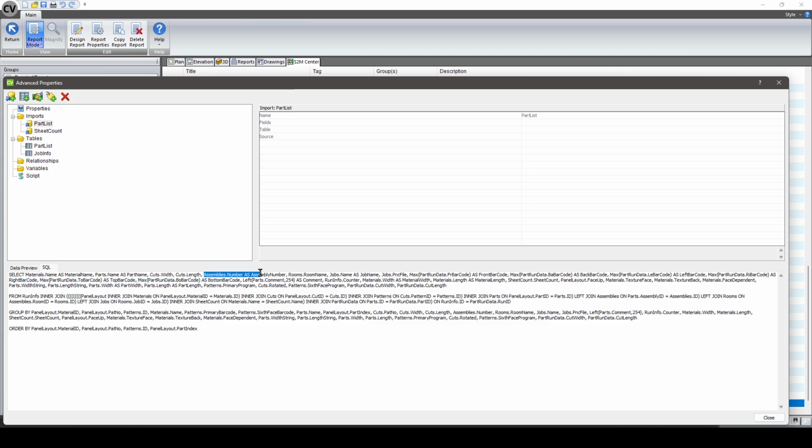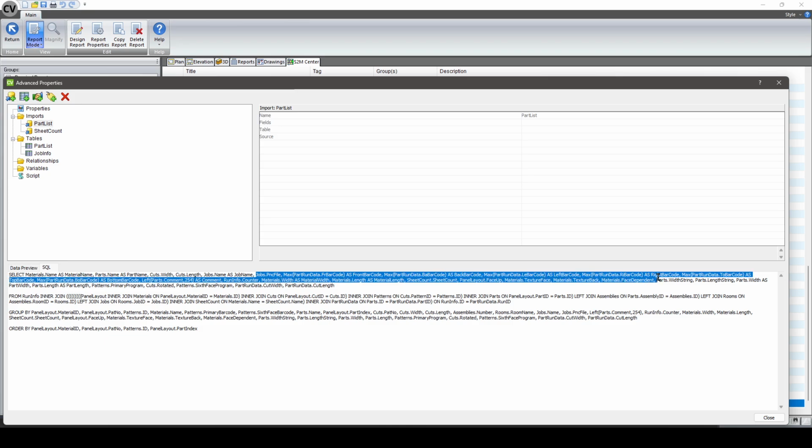Again, I don't really need assembly numbers in here. I don't really need room names. I'll keep the job name because maybe that's the way we identify the material summary. I don't need a PNC file. Don't need a front barcode, back barcode, left or right or top.